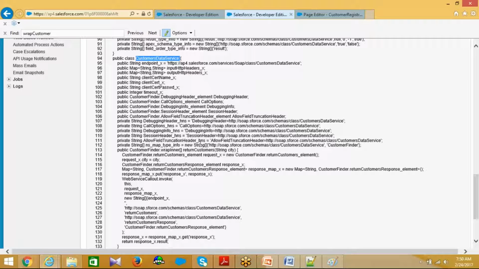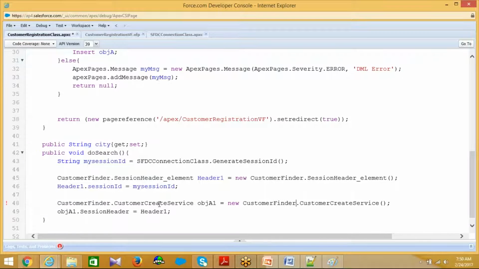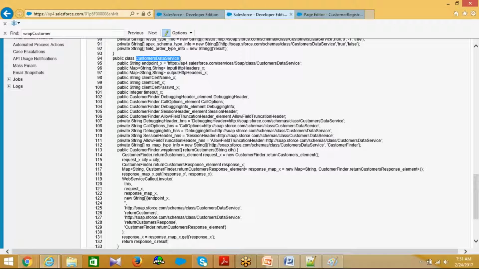In the customer data service you have the return customers method, so we need to create an instance for it. So I just created an instance for the customer data service, then you can invoke this return customer method.